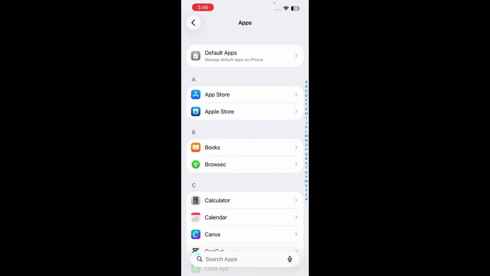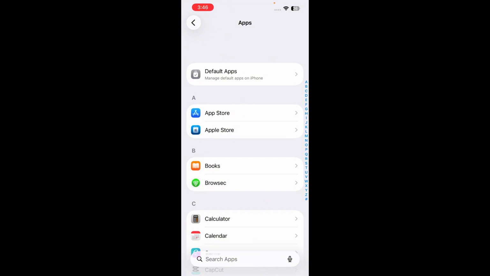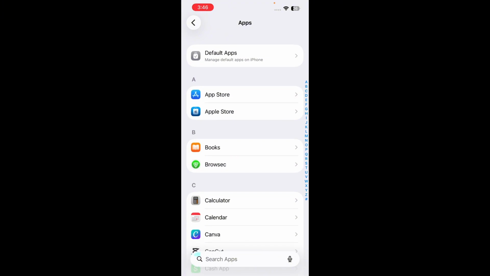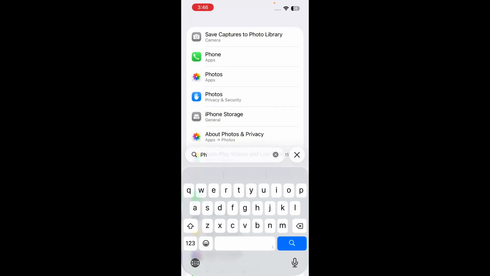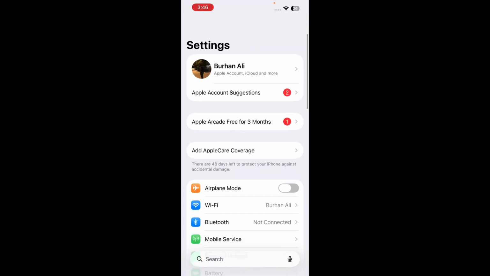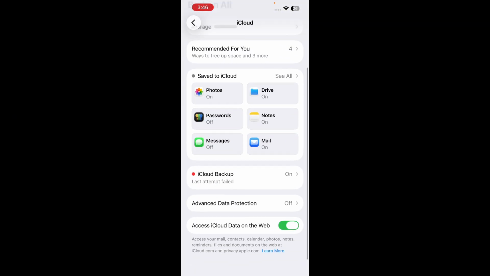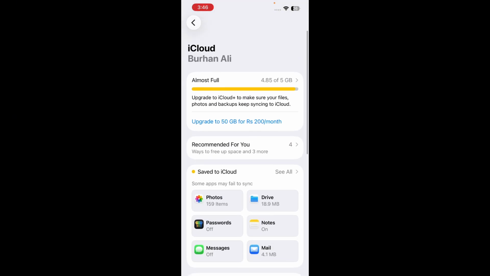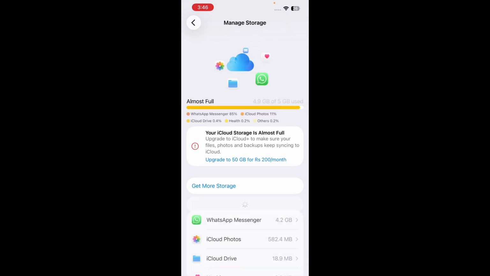After that, the fifth step is to upgrade your iCloud storage. The free iCloud storage from Apple is 5 GB. If you want to upgrade to 50 GB or 200 GB, go to Apple ID, iCloud, and see the option of Advanced, Get More Storage.